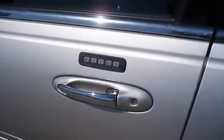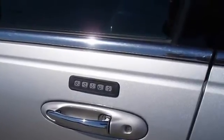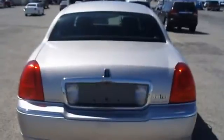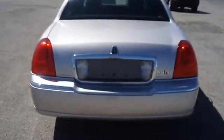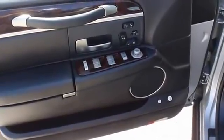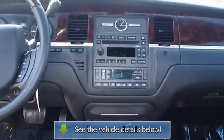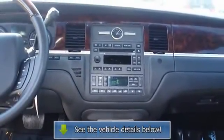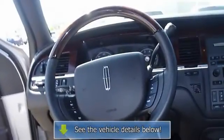Almost new tires. The paint has a showroom shine. With just 22,071 miles, this car is barely broken in. 100% AutoCheck guaranteed. Very clean interior. All electronic components in working condition. All interior components are in good working order. A town car in this condition, with these options and this color combination is an absolute rarity.